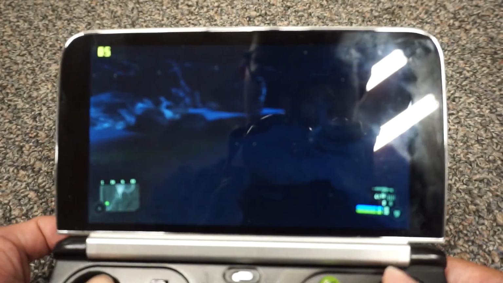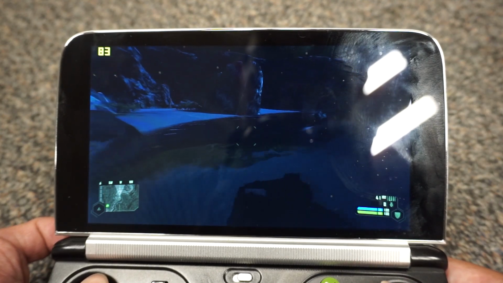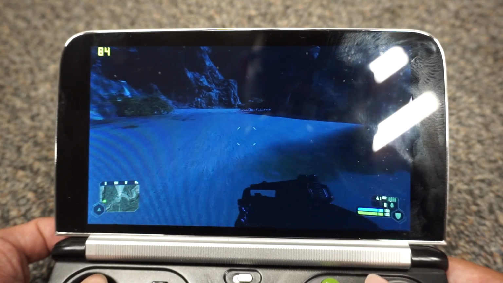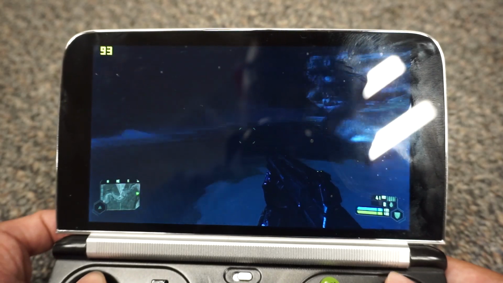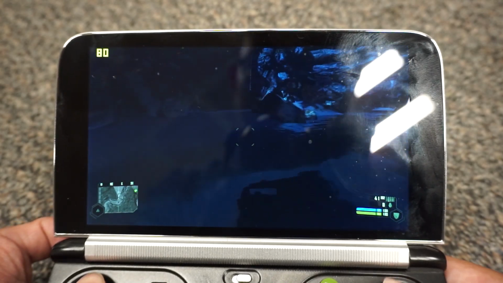And we'll go into the area first. I think it's this way.